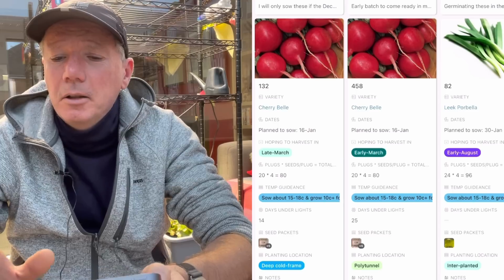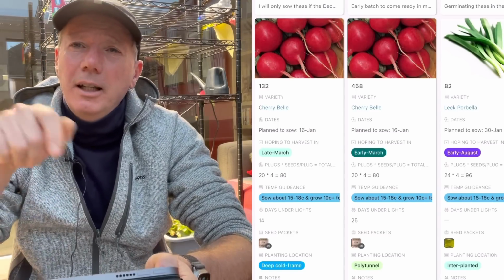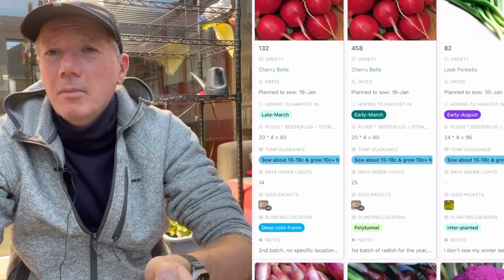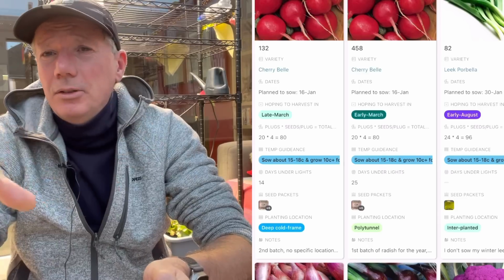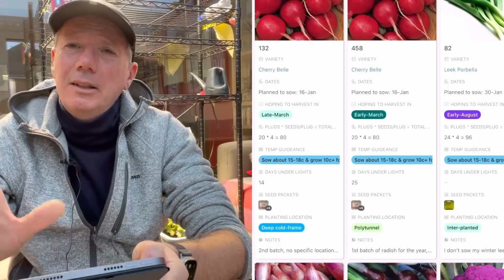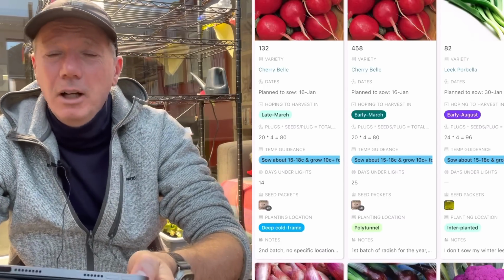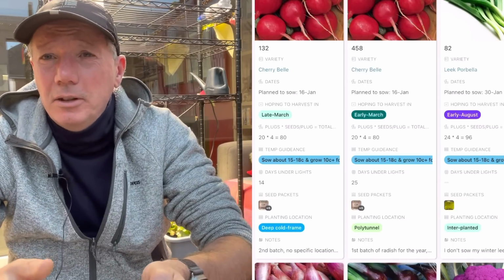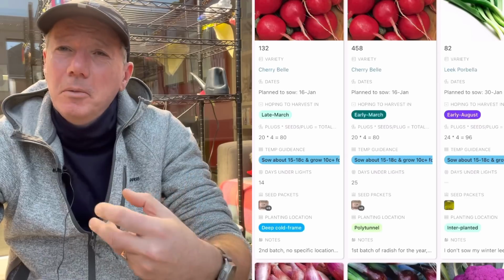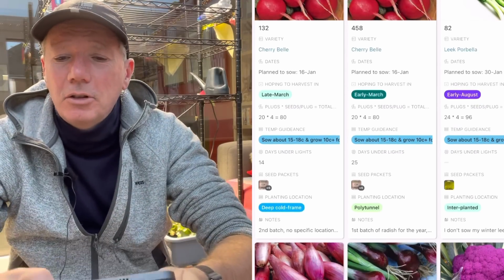And I'll start the leeks that I interplant into the beds in the allotment, in the polytunnel, in between peppers and tomatoes and things like that. I just find I get a really nice early leek crop, and because leeks are so deep rooted, they do really well, surprisingly, in the polytunnel. Whereas for a lot of things, it's hard to keep them thriving, because the watering demand in a polytunnel is just so high.